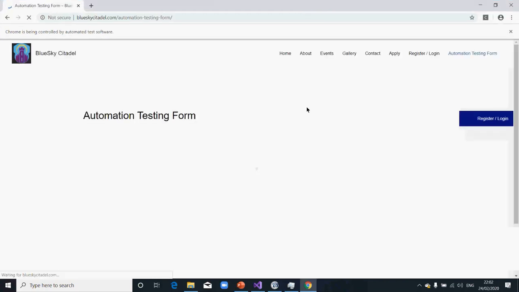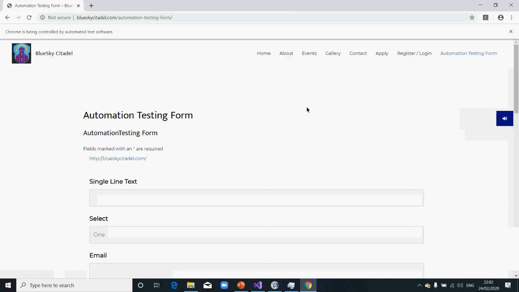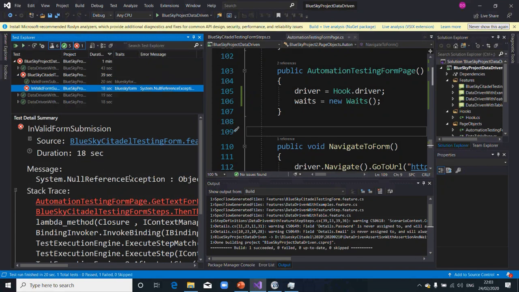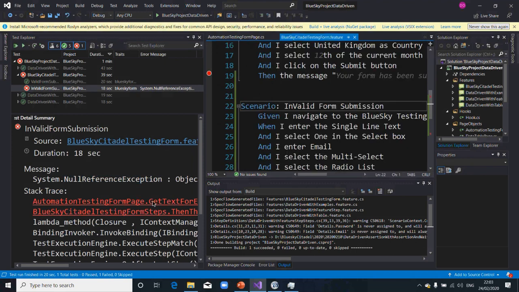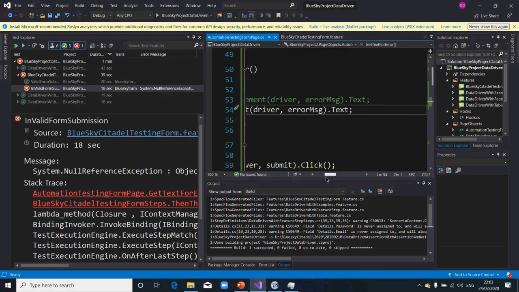Let's put some breakpoints here. So now that is fine, that's not complaining.